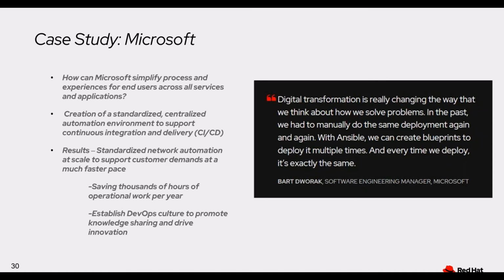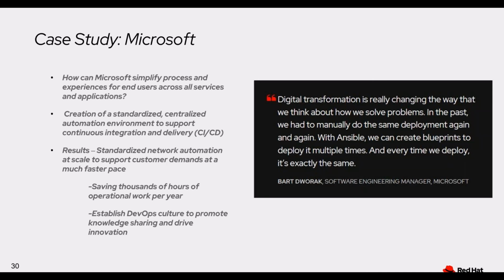As a key part of this shift, Microsoft used Red Hat Ansible to create a standardized, centralized automation environment that reduces the amount of routine, repeatable tasks and complexity for their teams, allowing them to focus on sharing knowledge and delivering new and innovative solutions.